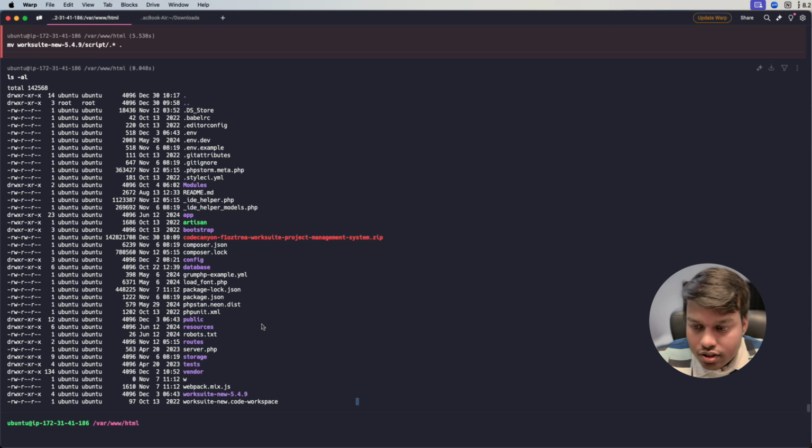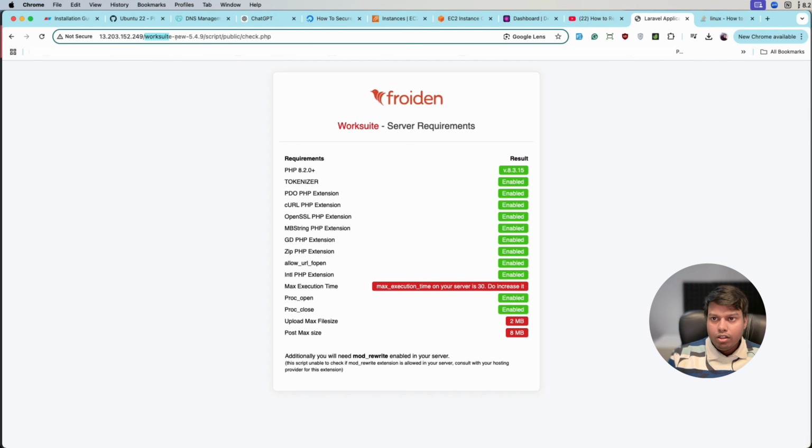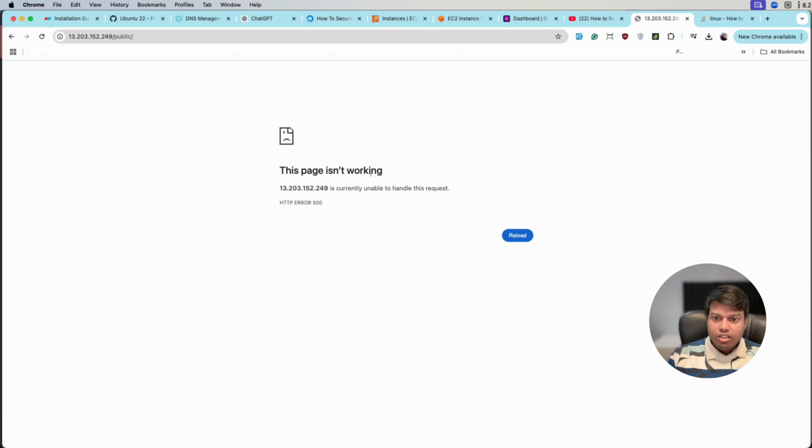So next, a very important thing: as you can see, the user and group of this folder is ubuntu, and the default user of Apache is www-data. So if we try to open this URL with public, we will get some error.